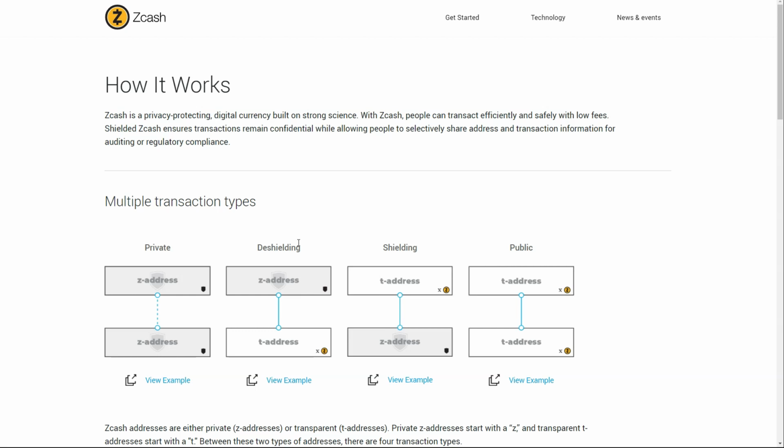Now, Monero has trouble getting listed on exchanges. It's delisted from many Asian exchanges for regulatory reasons, and Zcash privacy addresses or private addresses have a hard time getting enabled on exchanges for the same reasons. The difference between Zcash and Monero is that the Monero privacy pool is much bigger because it's default, whereas Zcash has a much smaller shielded pool, much smaller end-to-end encryption.